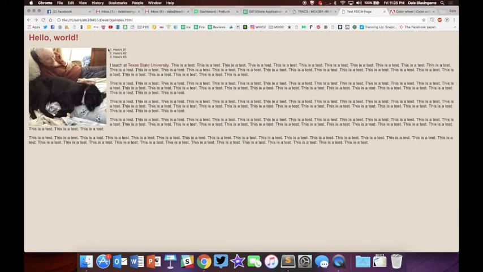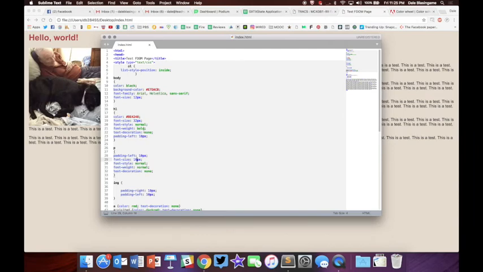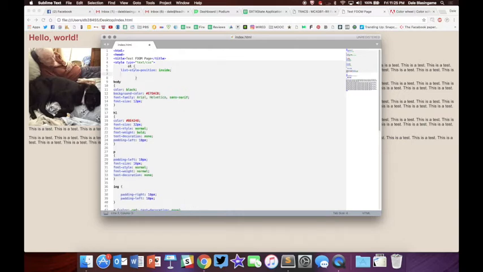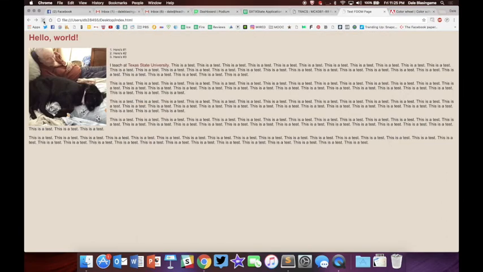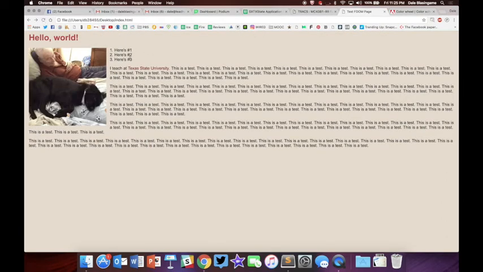You can see we have a big... you can see here, this is staying at the default of 12 because we only put 16 for anything in a paragraph. So if I wanted that ordered list to also be 16, I would need to go right here into the OL and do font size and do 16 pixels and end with the semicolon as well. And now that changed it back up to 16.